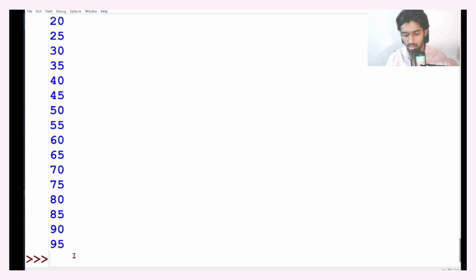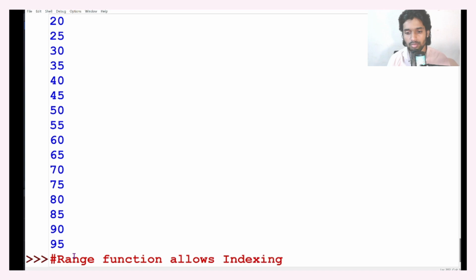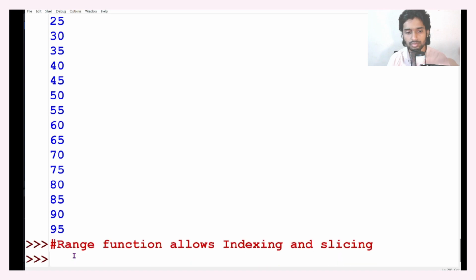And the next thing is, I told you that the range function allows indexing and slicing. Let's see if that works. We already created the range function with 10 to 100 here. Now we'll create a variable, let's call it r, and put an equal to symbol.